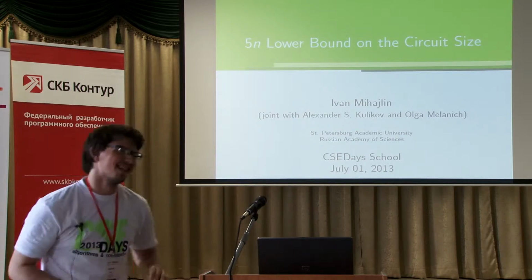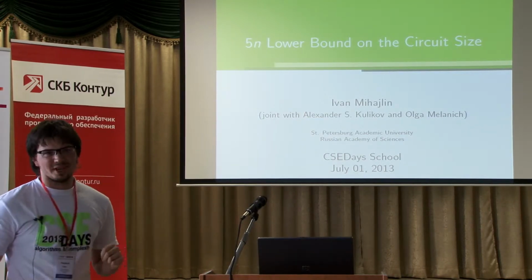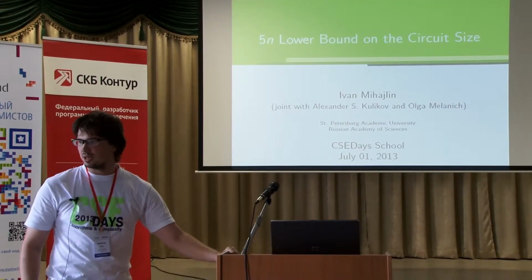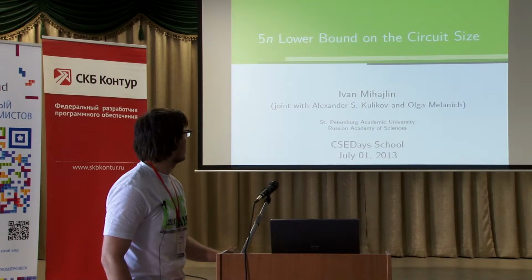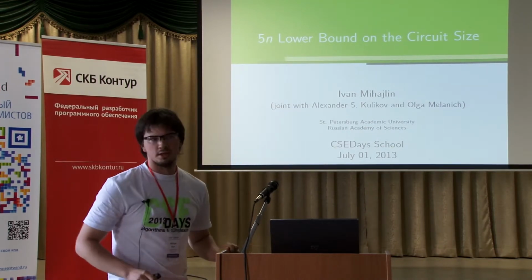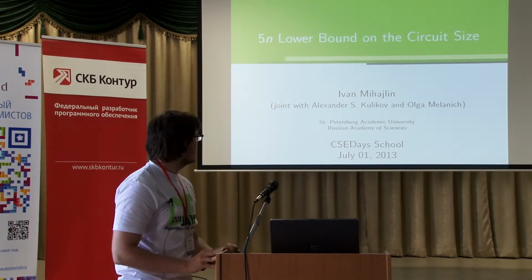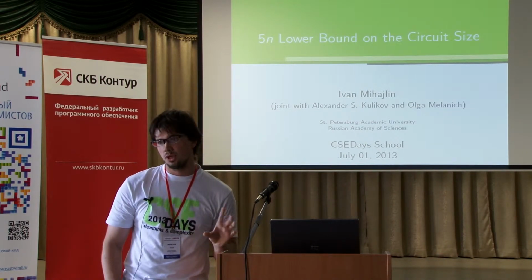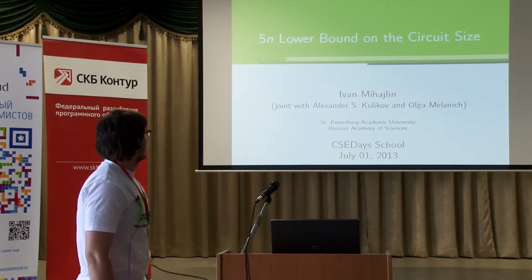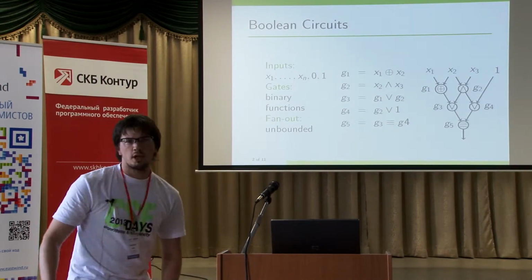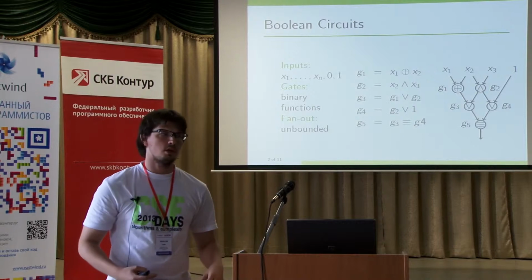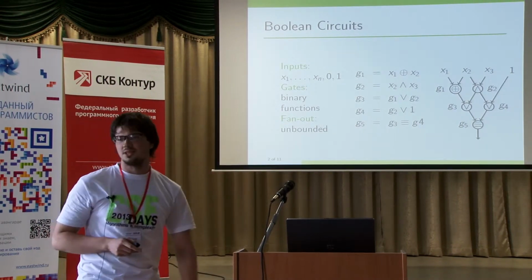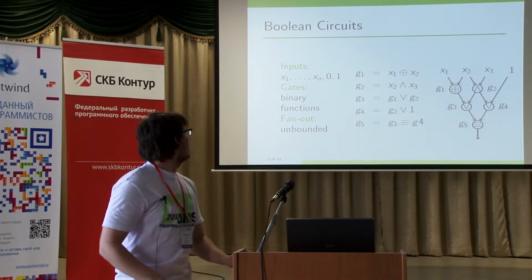So, yeah. Okay. I'm Ivan Mihajlin from Academic University in St. Petersburg. It's joint work with Alexander Kulikov and Olga Melanich from the same place. And it's about linear size lower bounds for circuit complexity. So at first, I would like to introduce some formal definitions. I know you're all aware of this stuff, but still, okay.